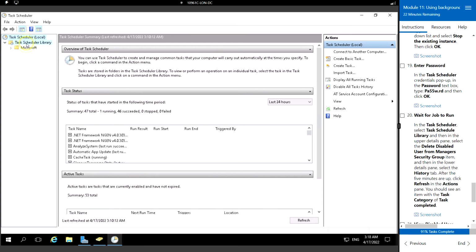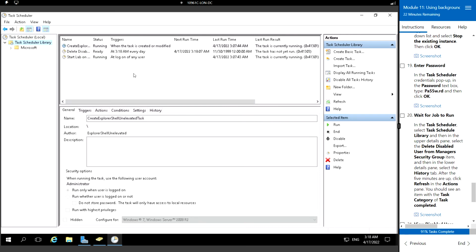Let's wait for the task to complete. This is the one which we just created.